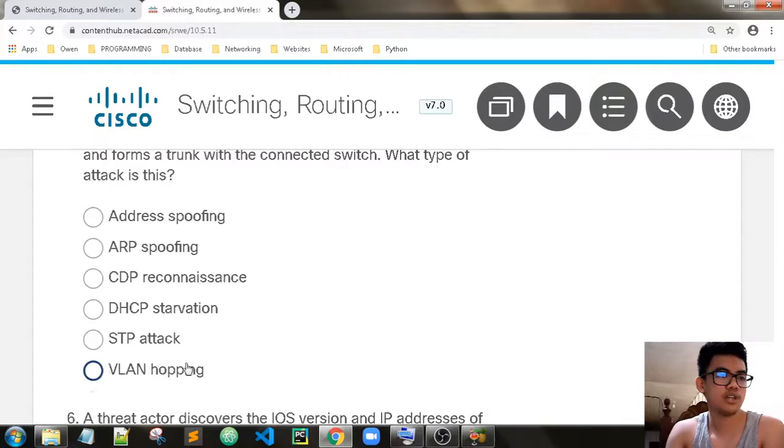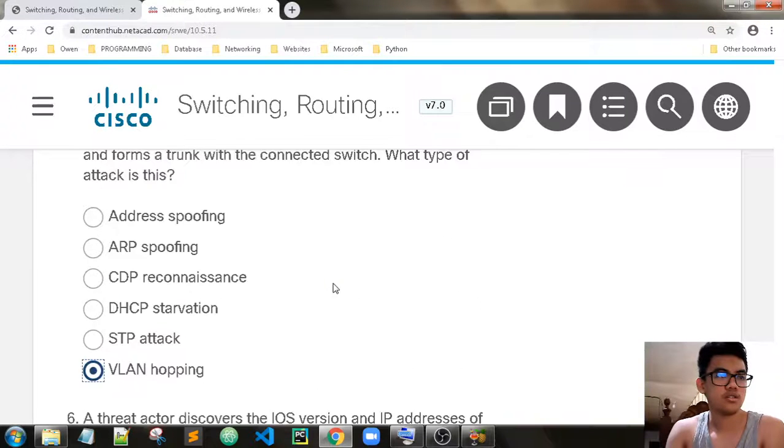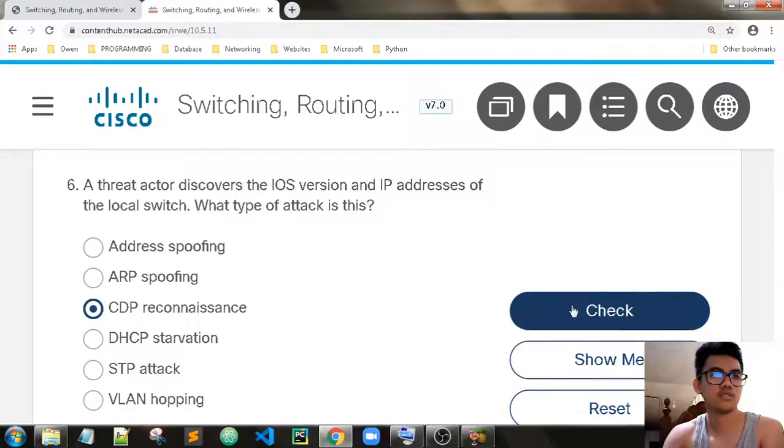We have VLAN hopping. Next, a threat actor discovers the IOS version and IP address of the local switch. We have CDP reconnaissance, because CDP provides IOS version and IP addresses of connected devices.